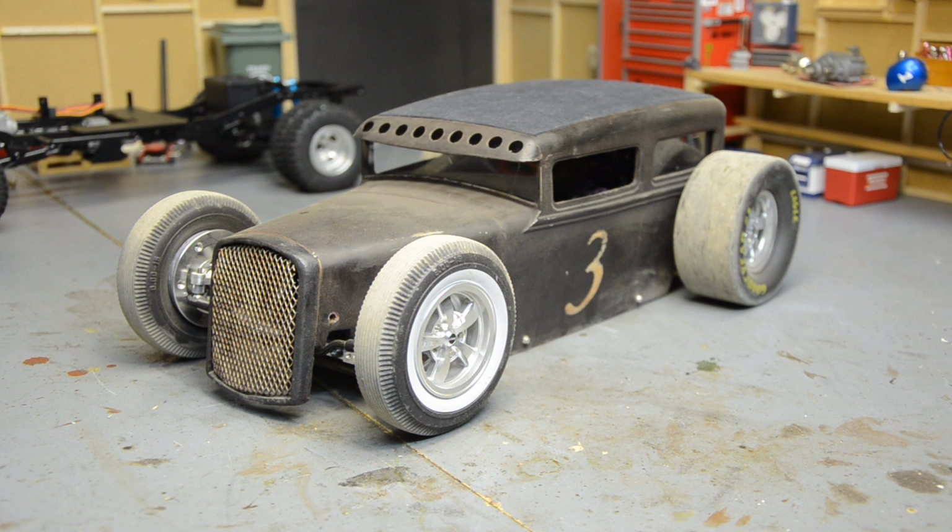It goes forward, reverse, turns left and right, goes up and down, so the basics are working. Now we just got to work out all the little kinks and perfect it. But it looks pretty awesome, and it's exciting for me to see this thing finally run, because it's been on the bench for well over a year, and I've kind of given up on hope on having it actually completed.